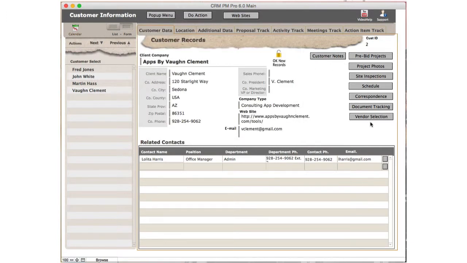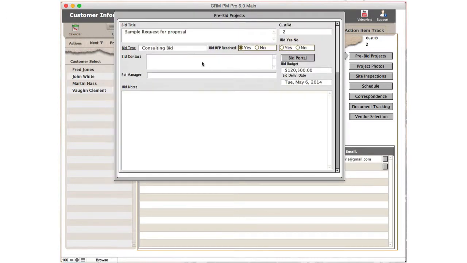This series of buttons are new to these versions of applications, and these are individual pop-up screens that are also portal records. When you click on one, for example the pre-bid for projects, it brings up a series of fields you fill out that are related to the pre-bid, where marketing or sales would enter data in here, or you would enter it in here.